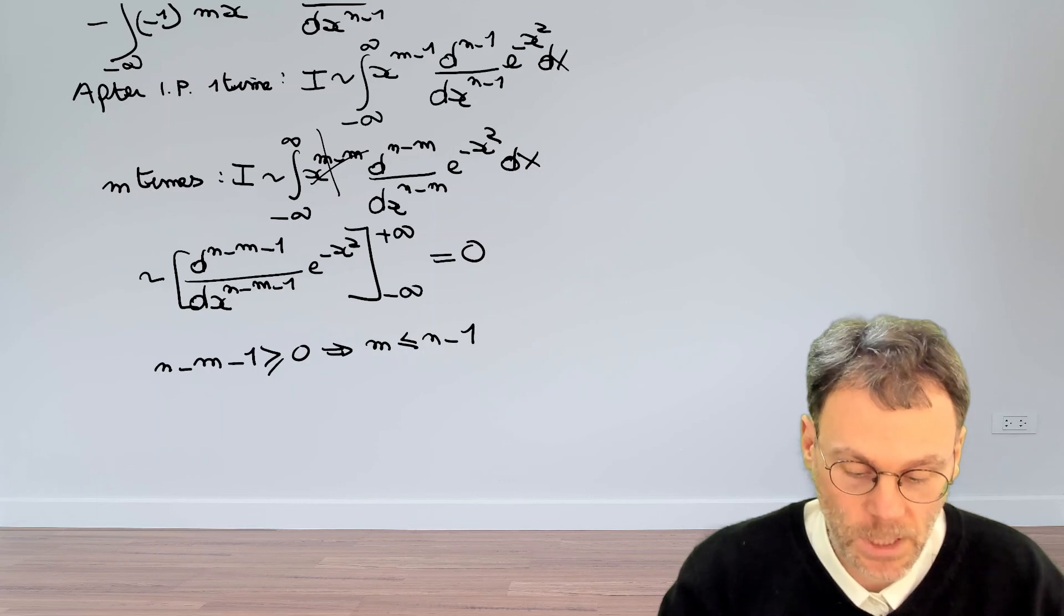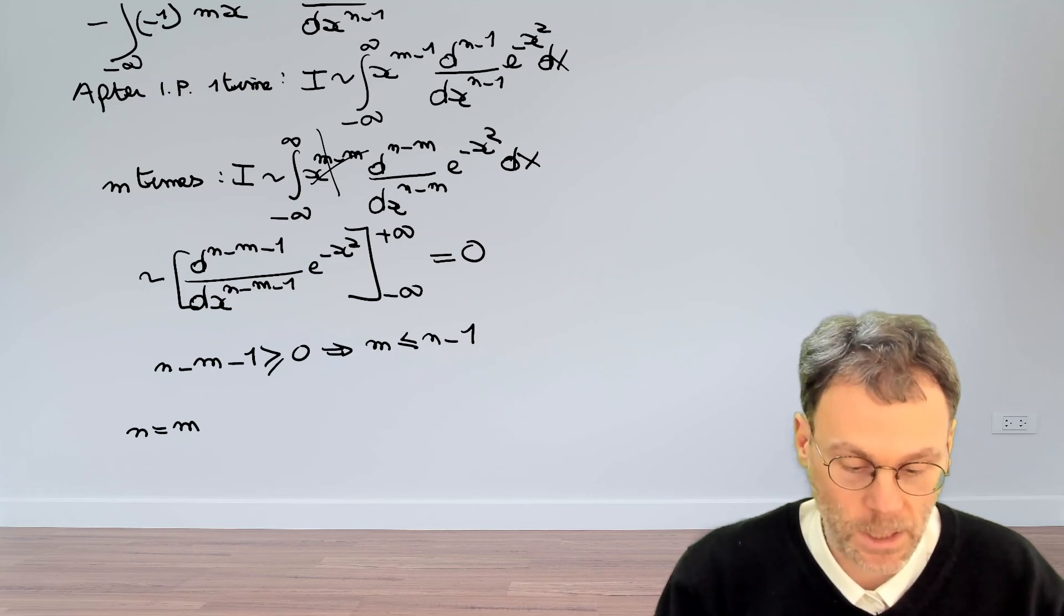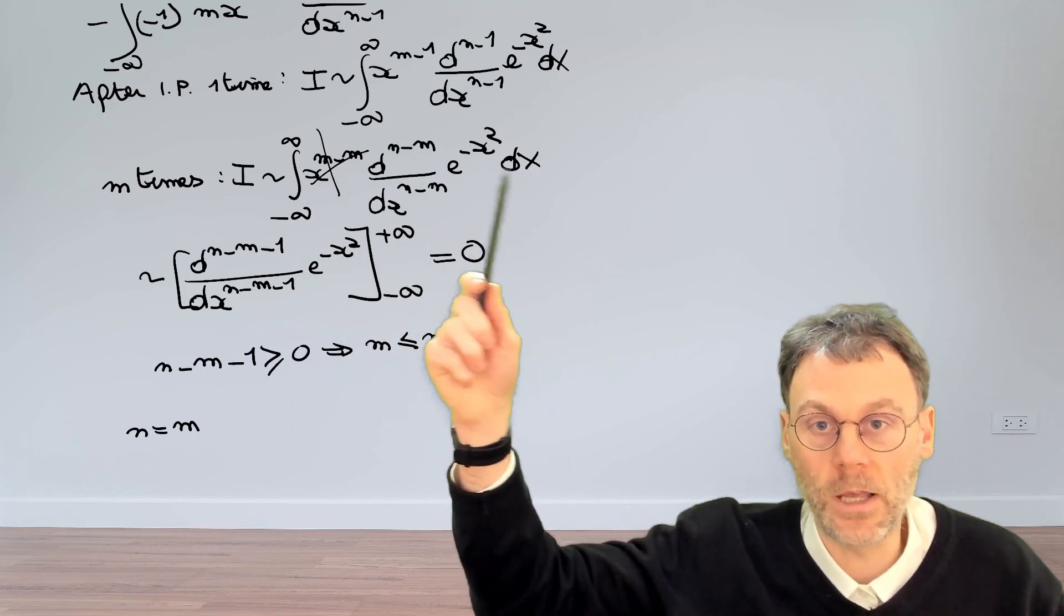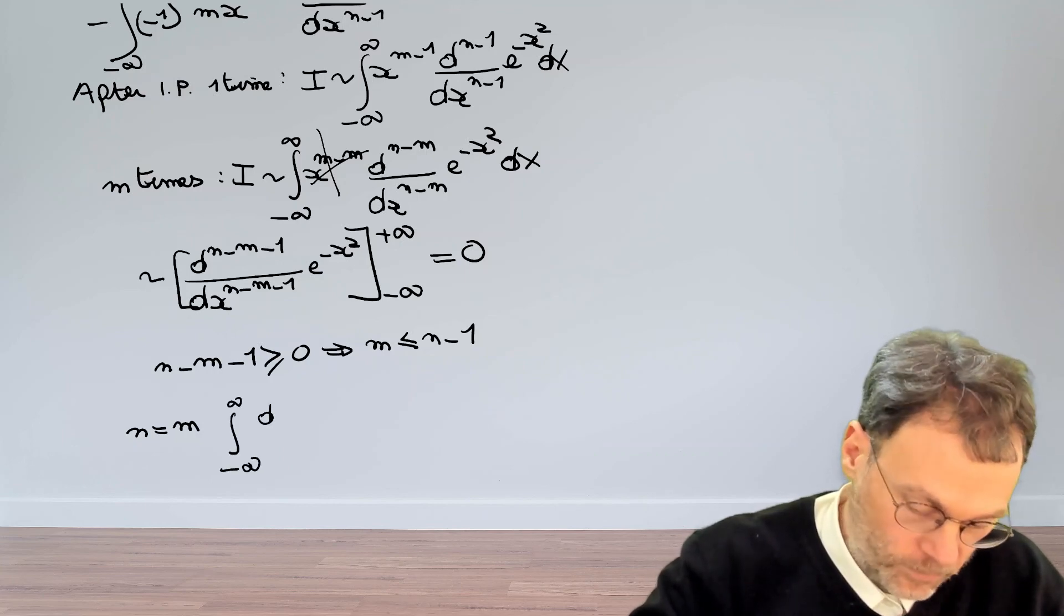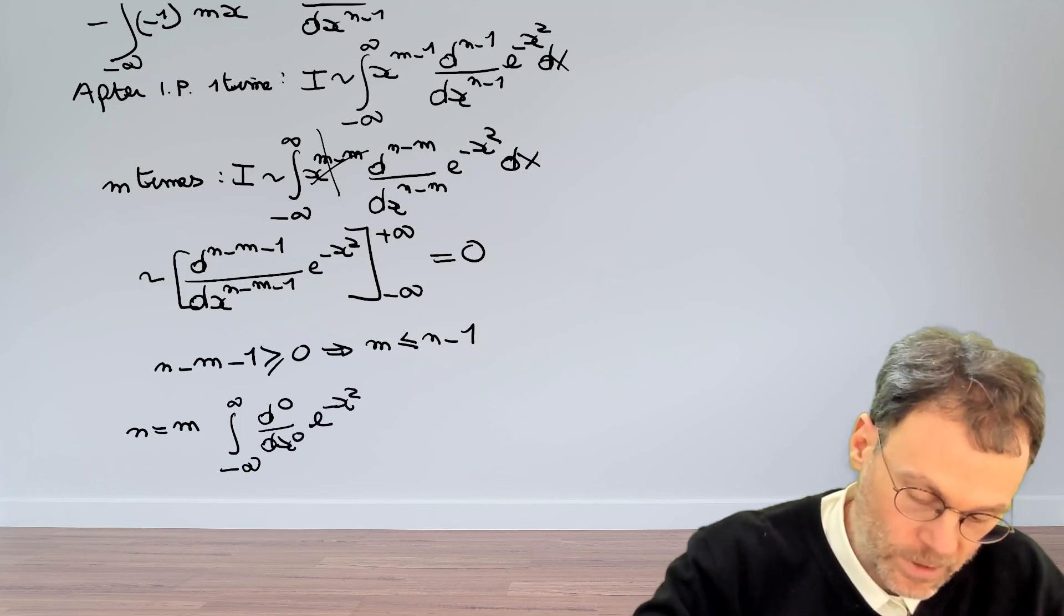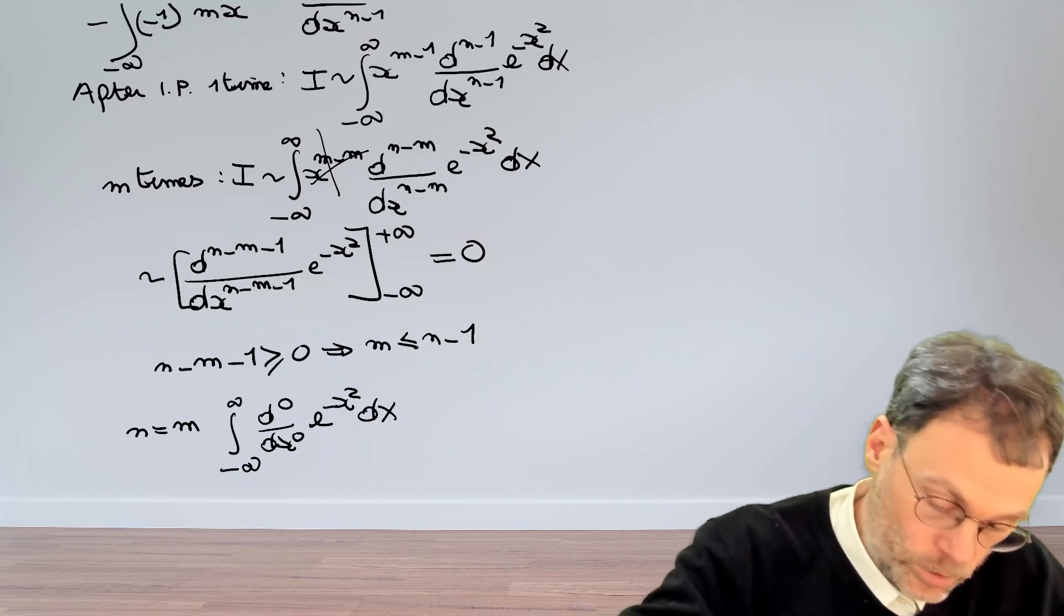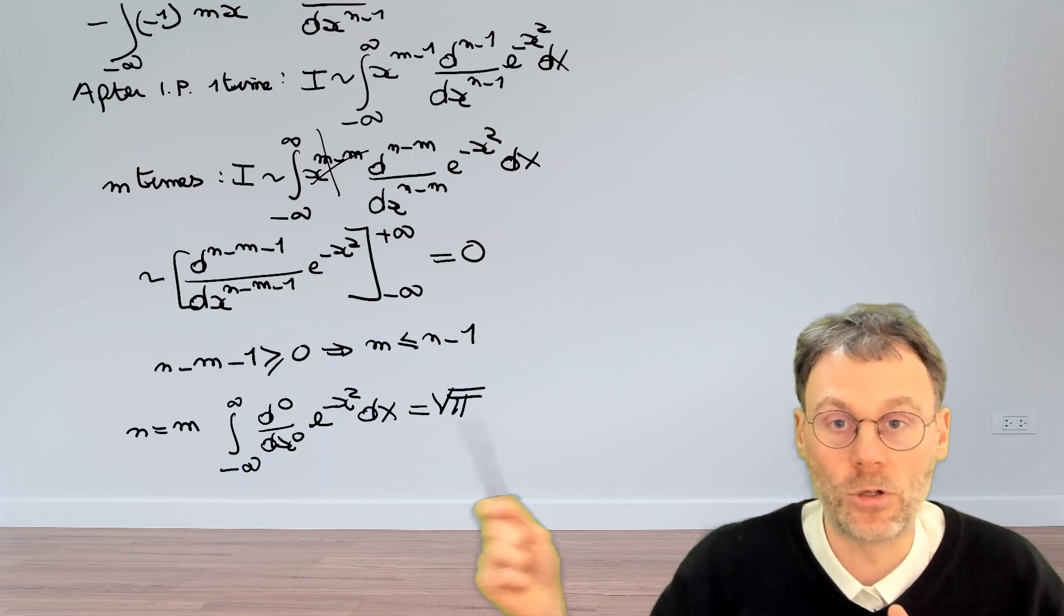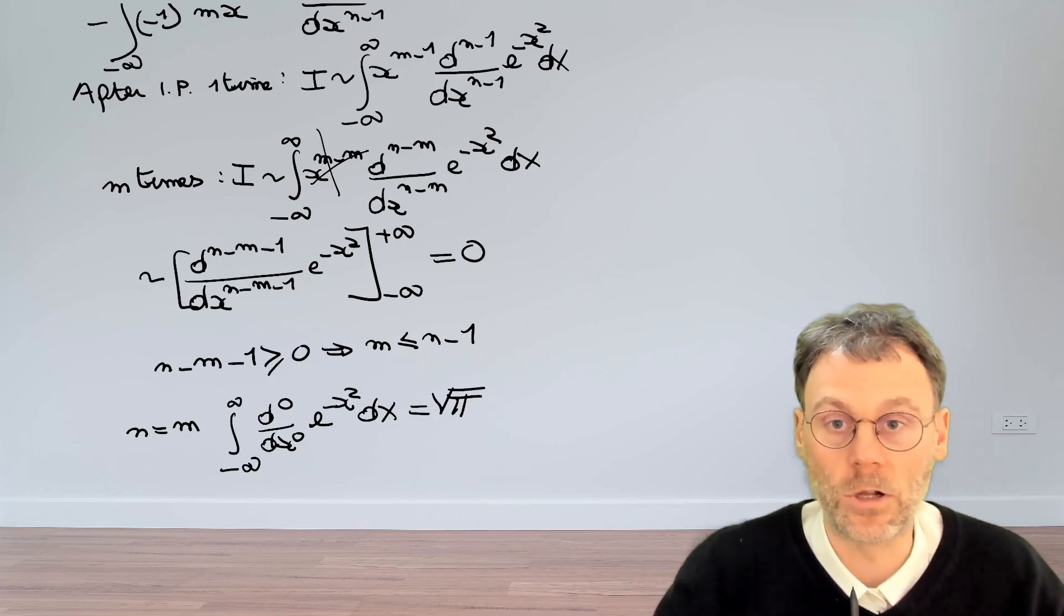By the way, it's also quite easy to see that the whole thing really breaks down in case n is equal to m. So in that case, it's not working. Because if we go back to what we have here, in that case we would have an integral from minus infinity to plus infinity of taking the derivative zero times, if you can write it like that. So that's basically not taking the derivative at all. What we have here is an integral of exponential minus x squared dx, which we know from a different exercise, for example, that this is the square root of pi, which is very much non-zero. So indeed, it shows you that this condition here is very important to result in the end result of zero.